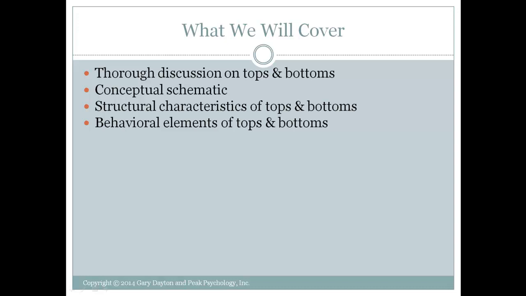As we go through, I'll start with some very classic kinds of tops and bottoms where all the key elements and characteristics, both behavioral and structural, can be seen. And then we'll show some that are, let's say, less complete. They don't have all the elements or all the structural characteristics, yet are a valid top or bottom nevertheless. And we'll take a good look at those, okay? All right.